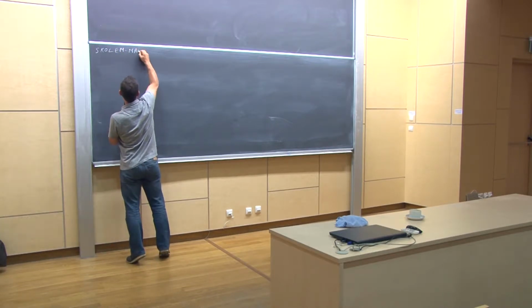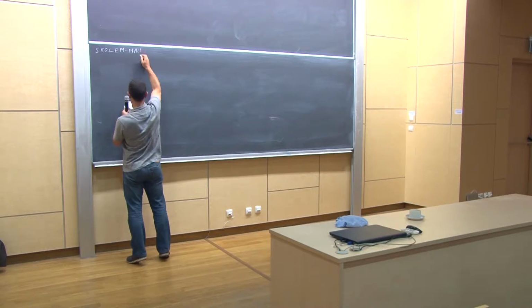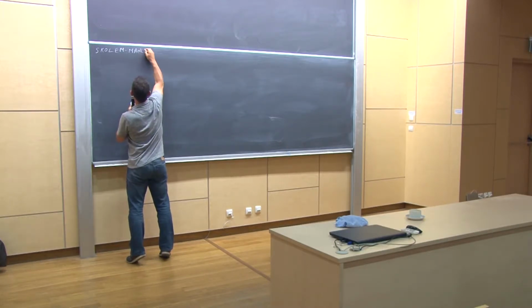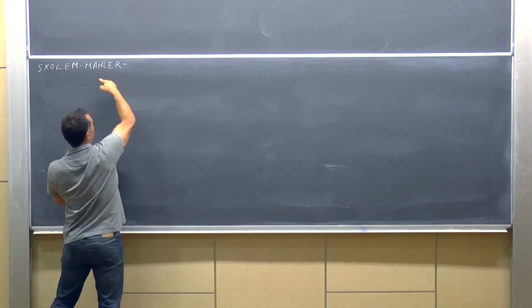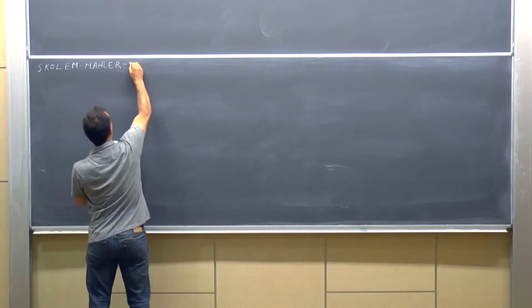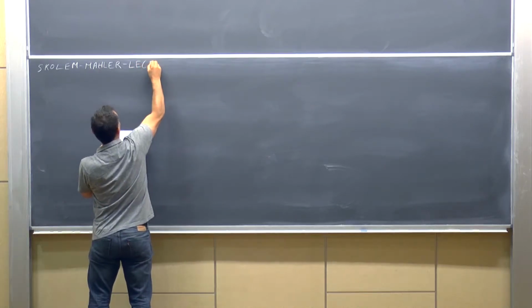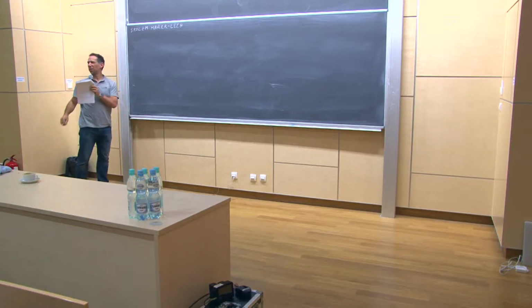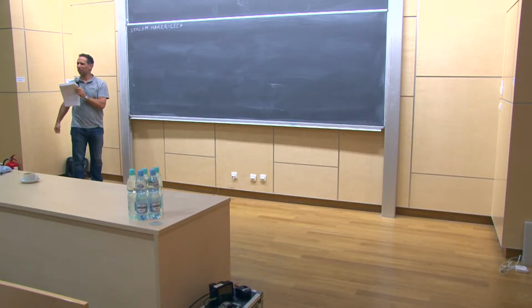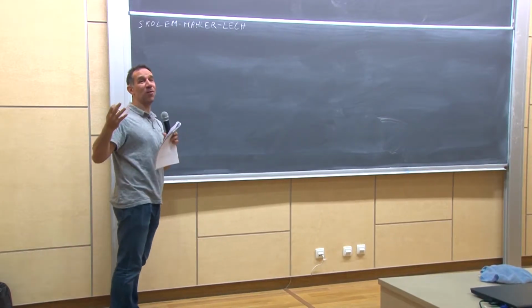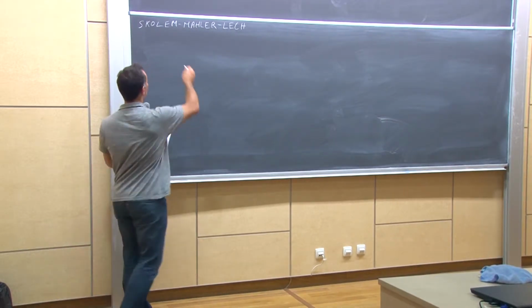So finally, I think it's spelled like that, Mahler. And because that's the same way the composer's name is spelled, isn't it? I'm pretty sure it's a different Mahler. One of these guys might be Polish, maybe Lech. Does that sound like a Polish name? Ah, okay. So it was proved by two mathematicians and a beer. They're having a beer, maybe.